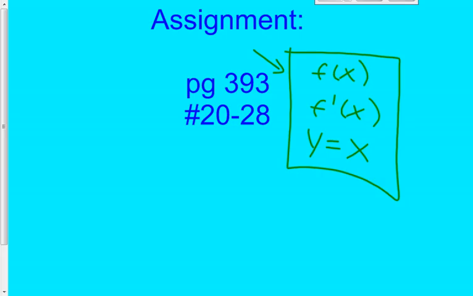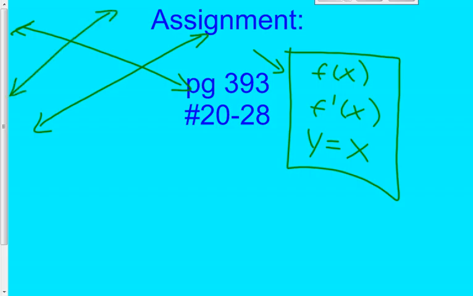You should want to see all 3 of these lines too, because it's a great way to check your work. If you have the function y equals x and it looks like this, and somehow when you graph f of x, it looks like this, and the inverse looks like this, well, you know you did it wrong, because they should be reflections over this line. So this assignment should be a very simple one to check your work on, because just using your eyes, they should be reflections over this red line. So you know this can't be right. You'd have to try something over again.